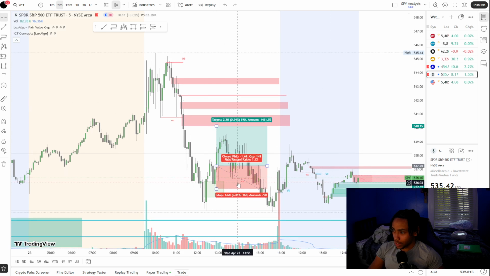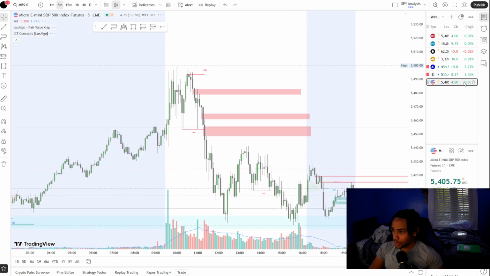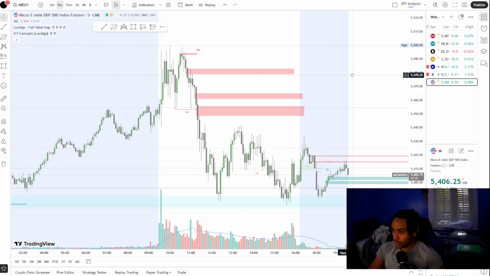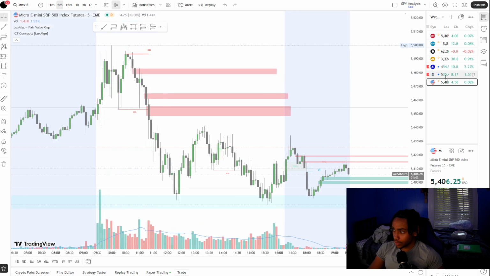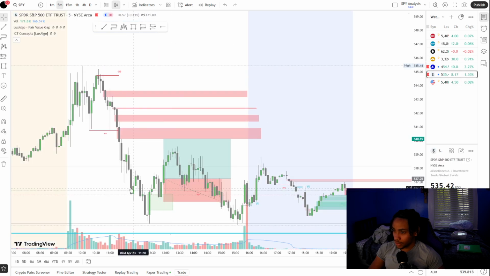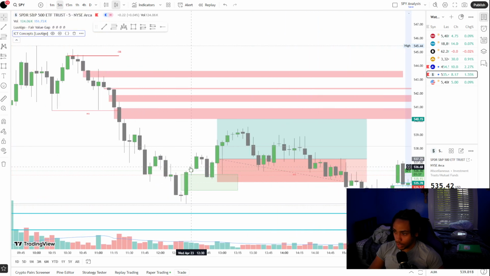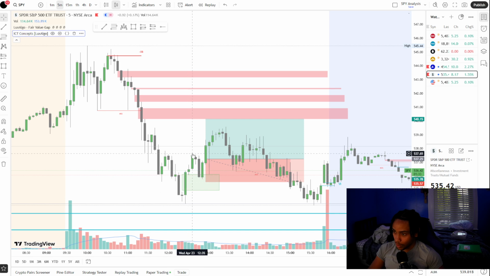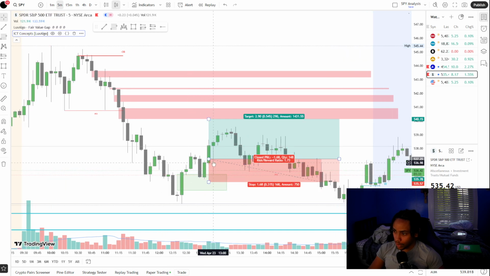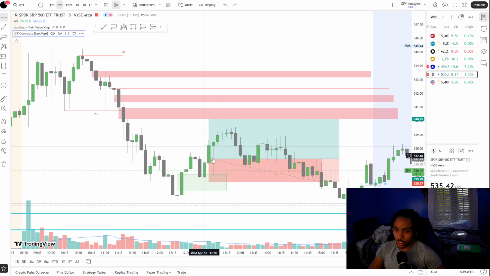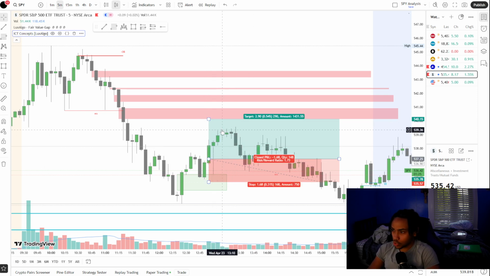This is a failed setup. I took it somewhere. It's just not showing up. This is an L that we took, right? As you can see, we went to the bottoms. I see this bullish candle form, so this is a very bullish pattern. I'm thinking, okay, we bottomed out for the day. Boom, price taps in this fair value gap. Enter in right here. I had a pretty bad entry because I just looked in, just took this idea. This is just an idea. I didn't even take this trade.